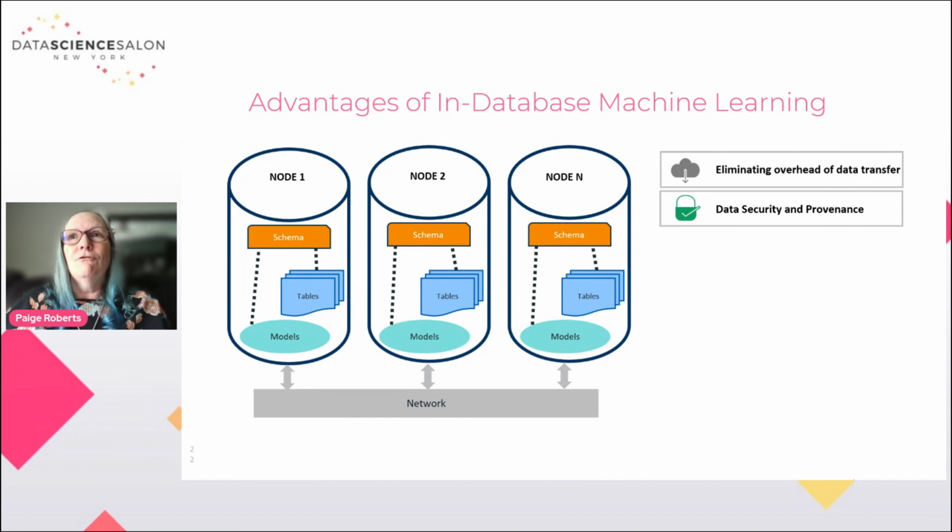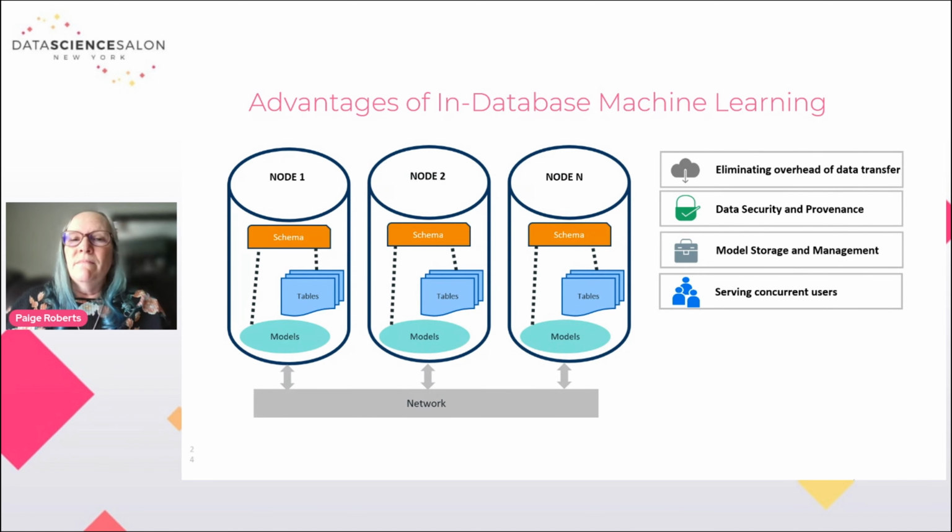Your data security and provenance is going to be way better. And this is hugely important when you're dealing with people's financial data. Your databases are mature. Their security, their governance, all of those things are built in and have 30 years of maturity behind them. So your data is genuinely secure. And instead of moving it around from stack to stack to stack, it's staying in one place. That makes your provenance a lot easier. The models are stored right next to the data. You can manage them right there.